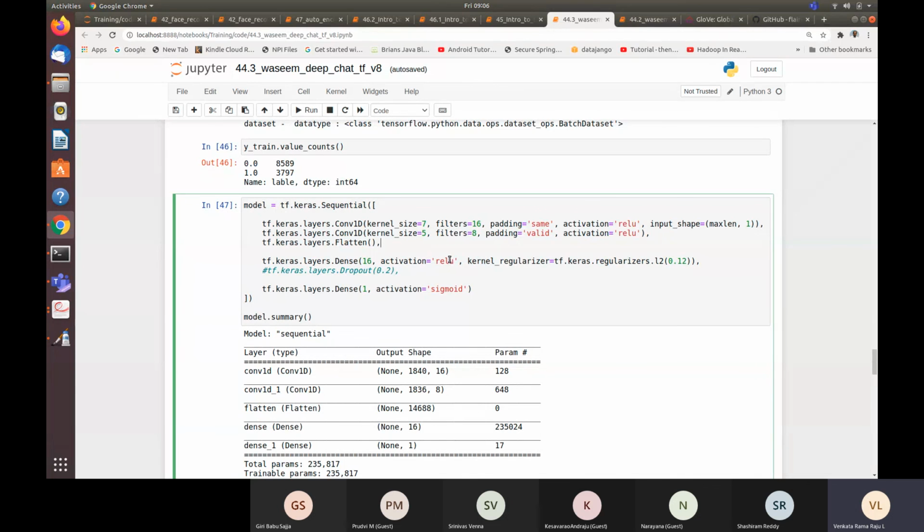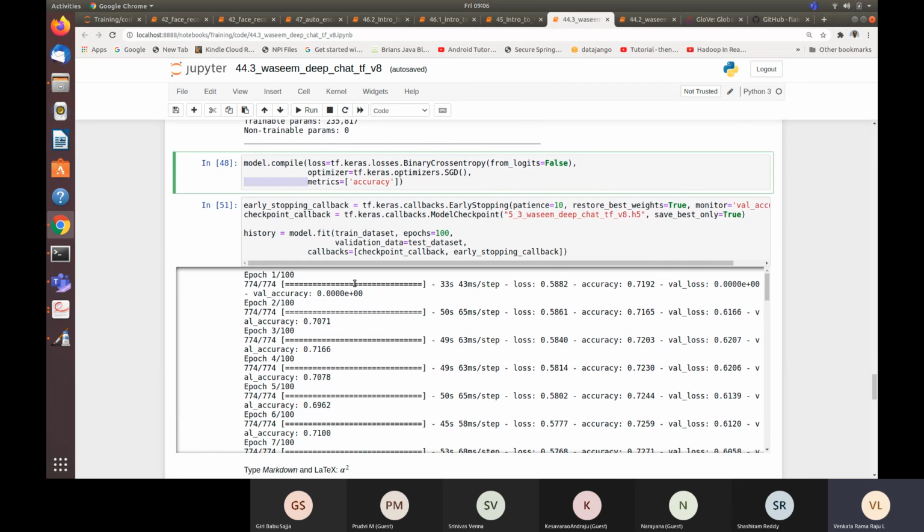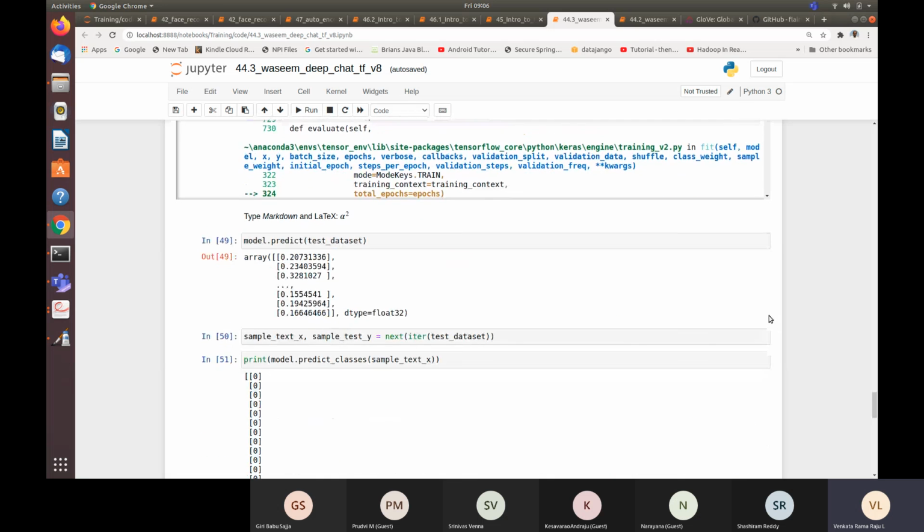Tomorrow, after looking at all these, I'll give an exercise. If you can do that, it's going to give you complete clarity on the total embeddings, word embeddings, and the CNN, DNN models based on word embeddings. So this is a model, and the rest of the things are the same. Training and all that is the same.